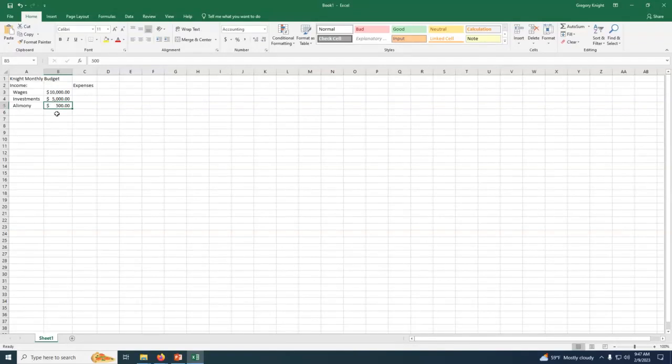All right, so it's tempting right now to add these up, but our expenses list is going to be longer, so I'm going to wait and sum those up after we list some expenses. I'm going to do my expenses kind of the same way. I'm going to put a colon right there. And then I'm going to start listing expenses.